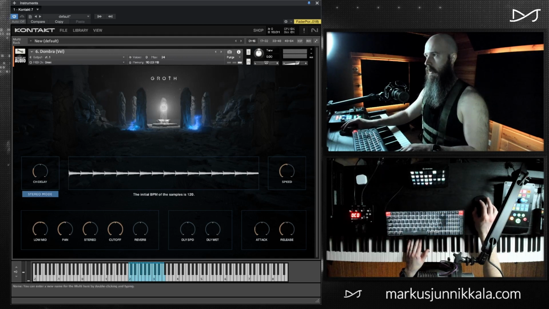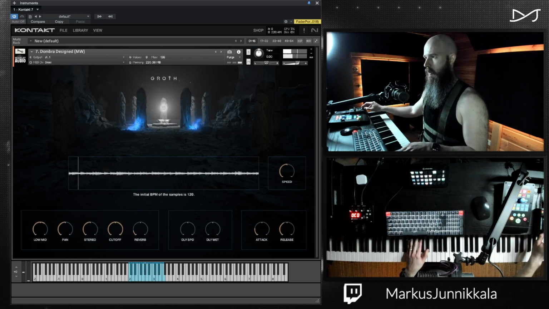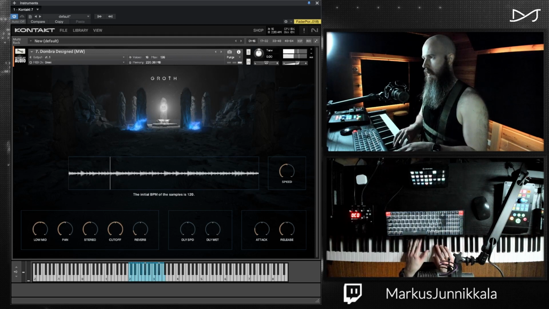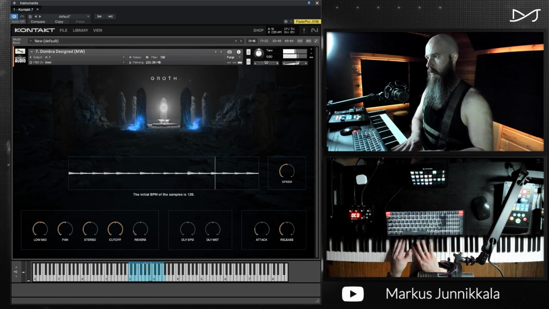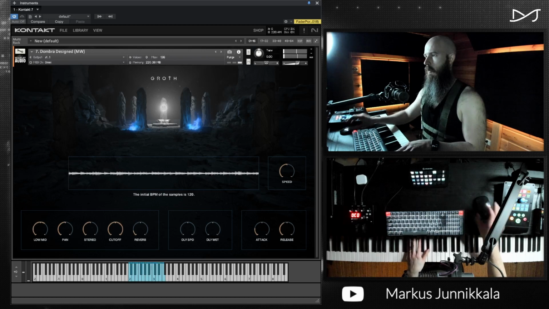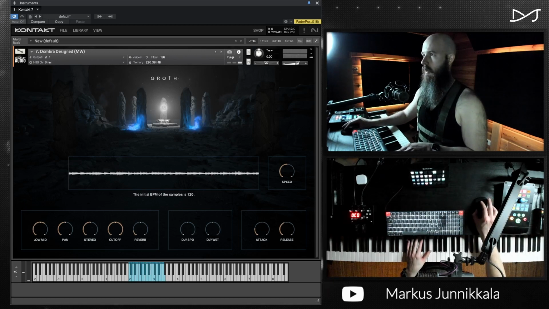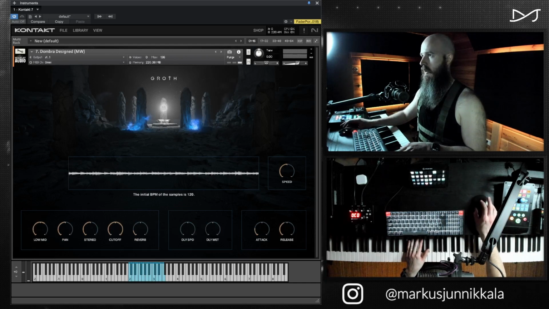Cool. Let's go into the Dombra designer here. I don't actually quite understand what's here to be designed.